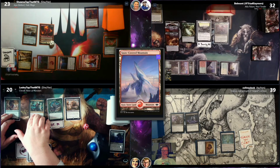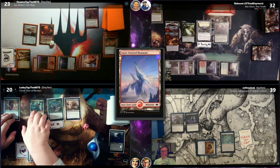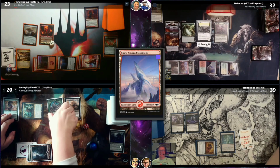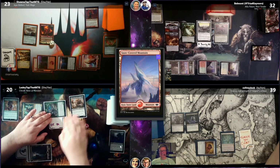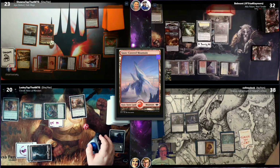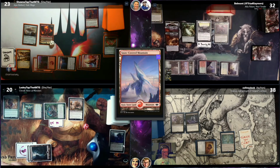That is correct. So I'm gonna send my commander at you, and I'm gonna send Finn at Shauna just because she needs to be taught a lesson. All right. Stop being so mean to me. Commander damage and 2 more infect for a total of 4. And that is all I will do.